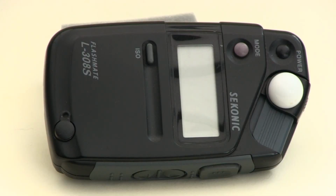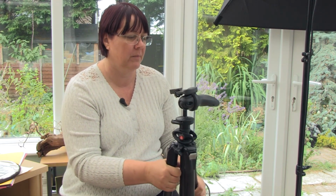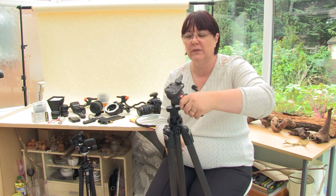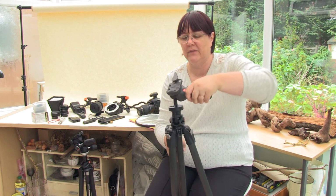Regardless of what system I'm using, I always use a light meter. I use the Sekonic 308, which is the basic model, so that I can get the most accurate exposure readings for the images. I use two different tripods for my photography. Each has a different head. The first one is a pistol grip ball head, which I mainly use outdoors. I use this one because it's very easy and quick to manoeuvre. Insects don't sit still for very long, so I need to be able to get that shot quickly.